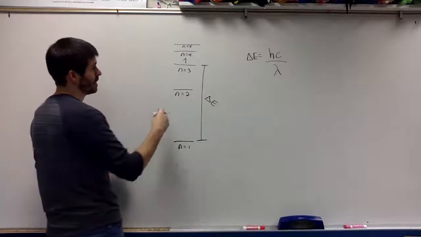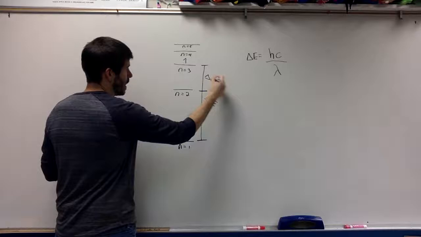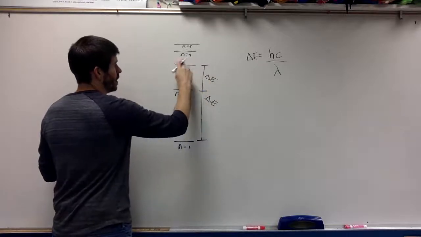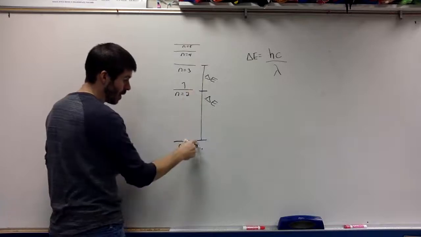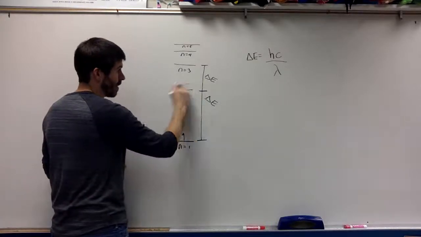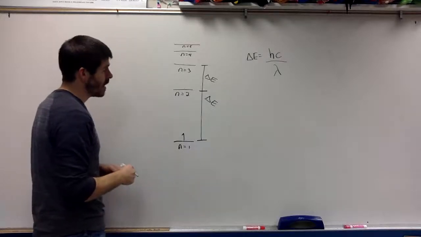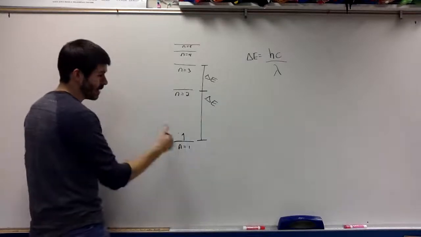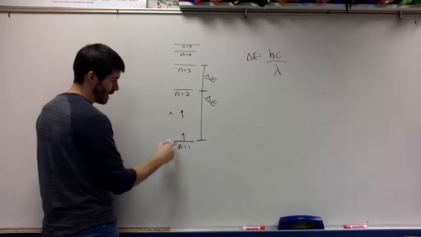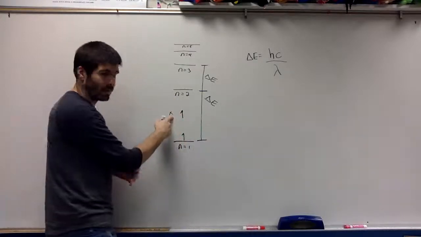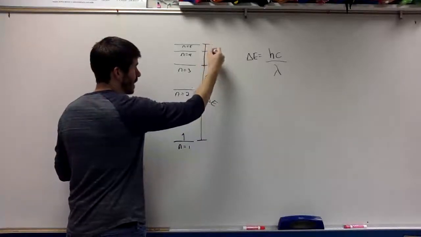Or if you were paying careful attention, it could actually jump and stop here in the middle and give off light that corresponds to this energy gap, and then jump from 2 to 1 and come back down. So it can actually give off two different photons and divide that energy up. There's different ways it can do that. This helps us explain how the electron's actually not allowed to just jump anywhere in the middle of the atom. It can be here or here, but not in the middle. And it gives off light corresponding to very specific jumps.